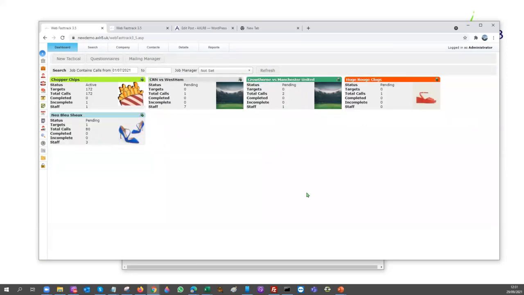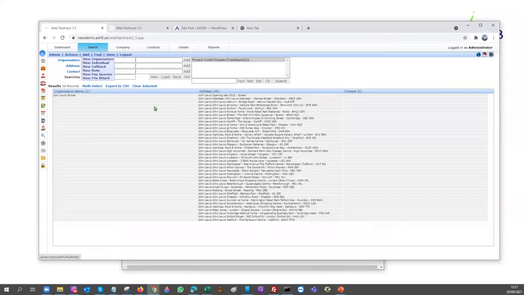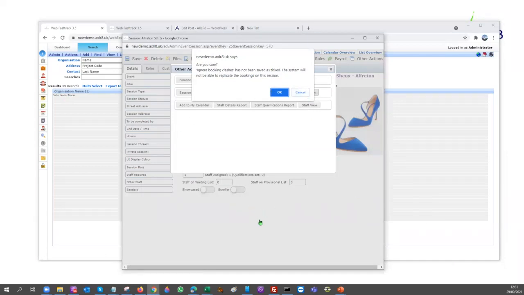Anyway, we're now copying this one here. So if we go to site replication now, then it's going to look on here and it's going to replicate the site for everything that's in that project code, Chopper Chips 2021. So I'd say site replication. Remember, I've chosen a shift to replicate.